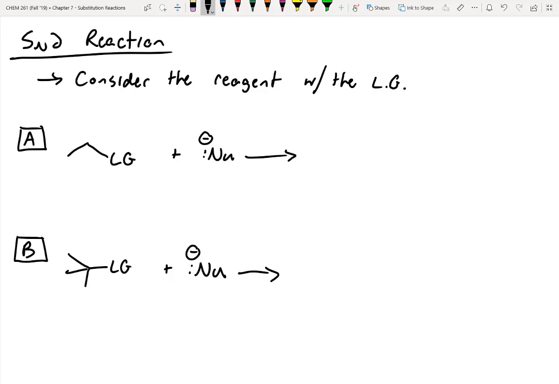So in an SN2 reaction, does your leaving group fall off first? No, what happens to it instead? Nucleophilic attack. The way I like to imagine this is your nucleophile is hitting that carbon and shoving off your leaving group all at the same time, right? So in this case, your nucleophile is going to attack in and kick off your leaving group all in one go. So it's not going to be a two-step process. Instead, it's just going to be a direct one-step process.